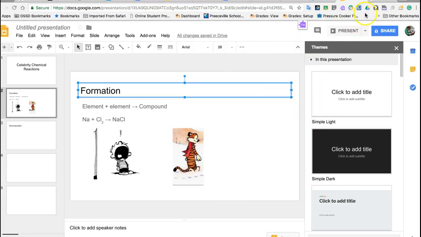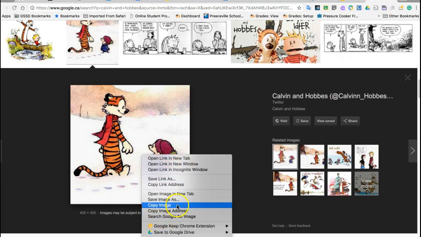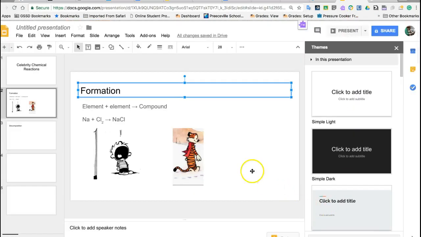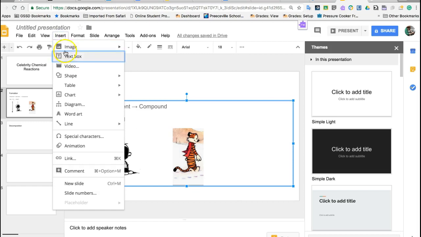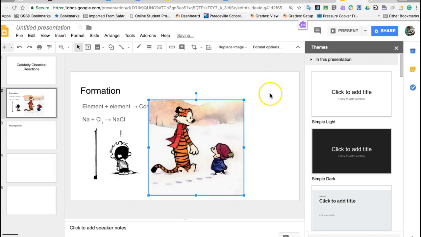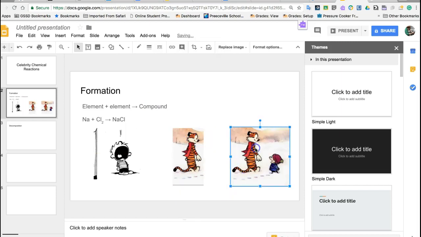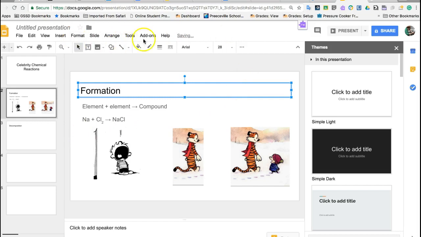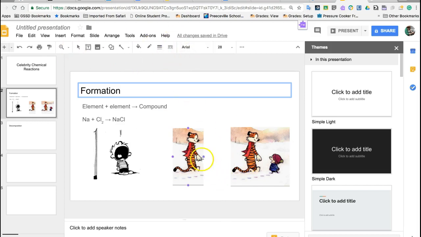Now I need them together to show the compound formula. I'm just going to use the same picture and paste it here. Okay, now I need to add in some symbols because I need a plus here and I need an arrow on this side.